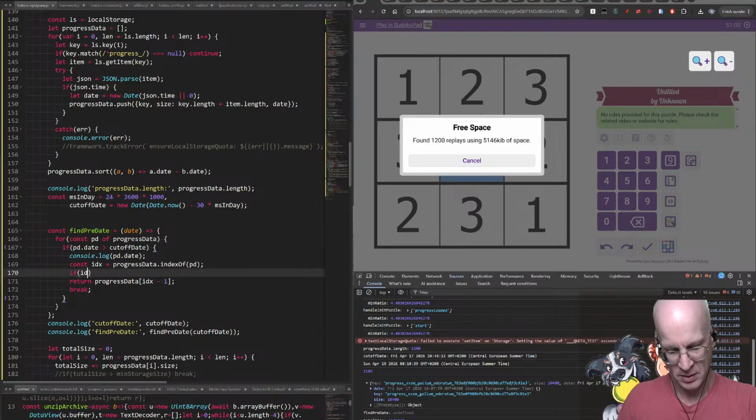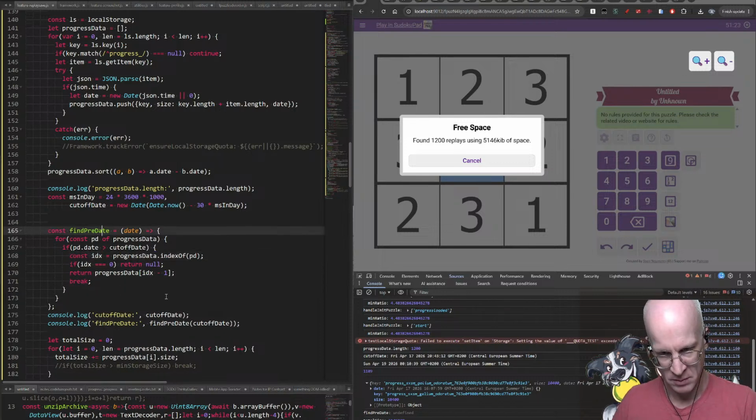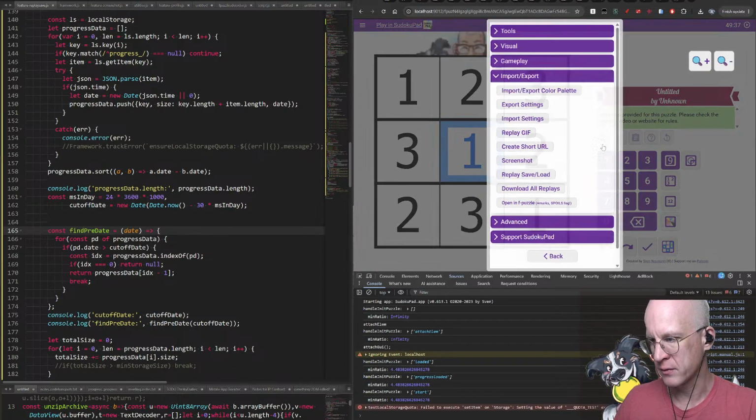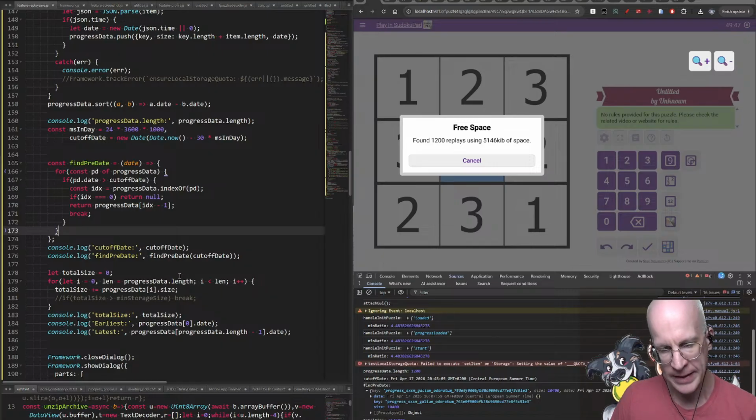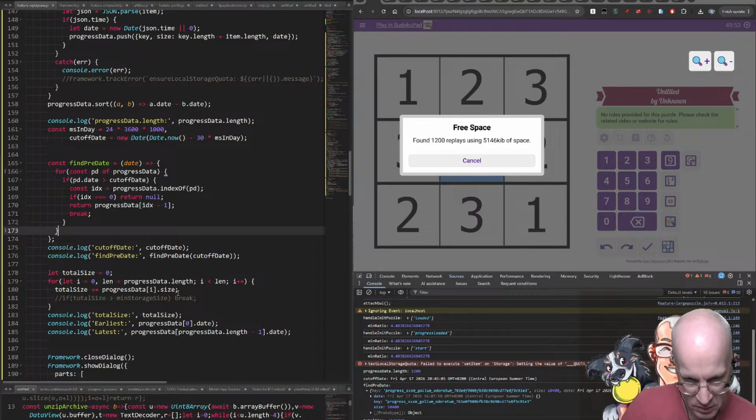If idx is 0, throw new error. Oh no, just return. No. Right. So this will either return null or the last item before the cutoff date. So it returns this item, which is the last item before the cutoff date at 1600 hours. And the cutoff date is 2000 hours. Okay. And now we can say, okay, find everything before that item, for example, right?